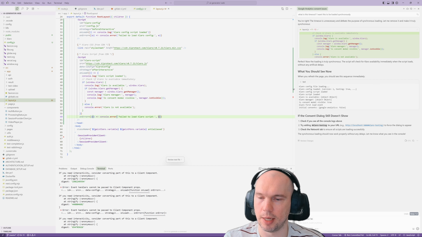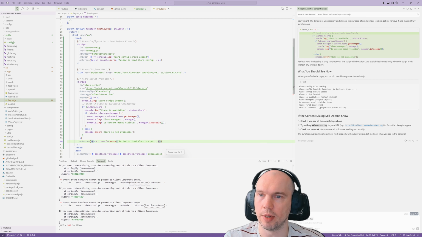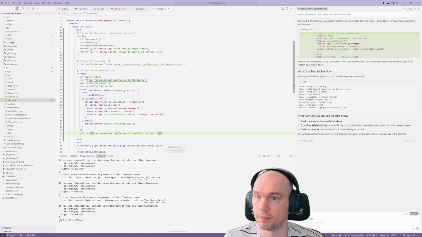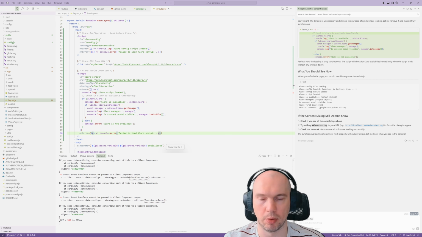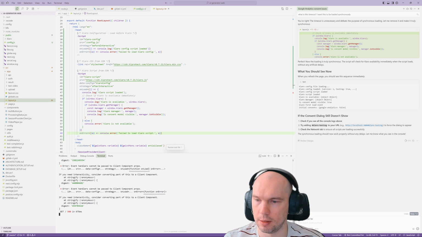Event handlers can be passed to client component props. Event handlers? Which event handlers do we pass where? Okay, I think we've got something like 15 or 10 minutes left. I hope we'll be able to wrap this up before that time. If you need interactivity, consider converting part of this to a client component.